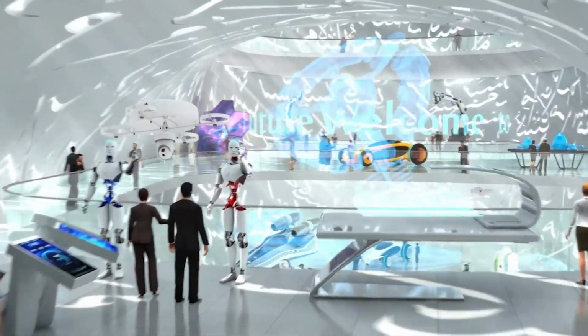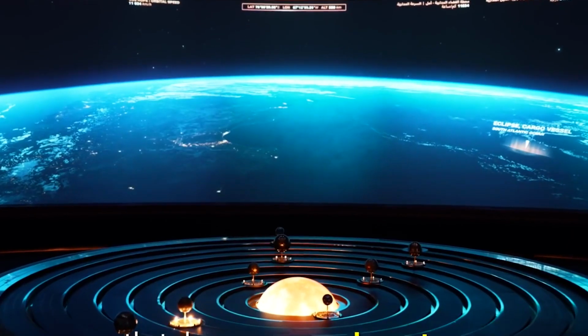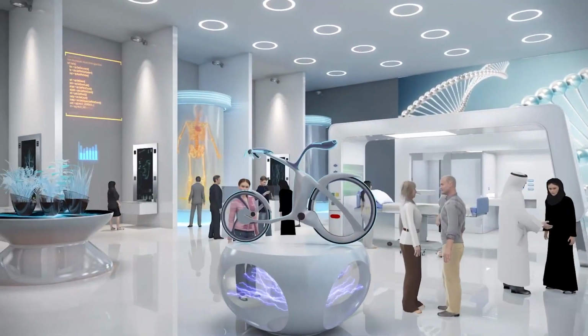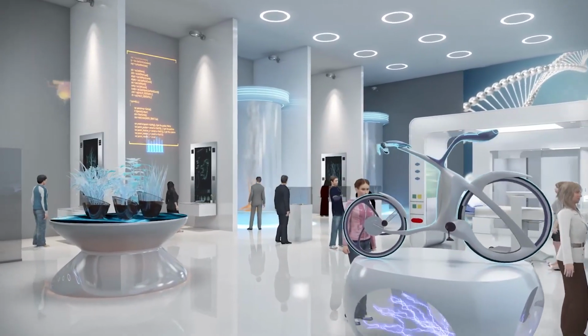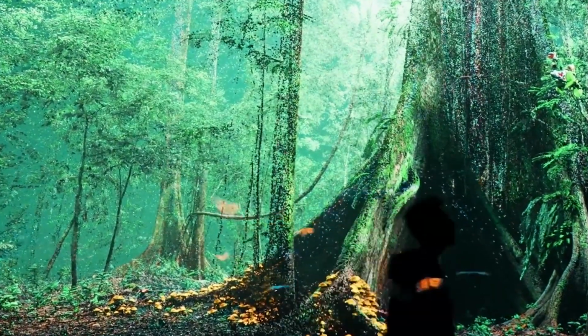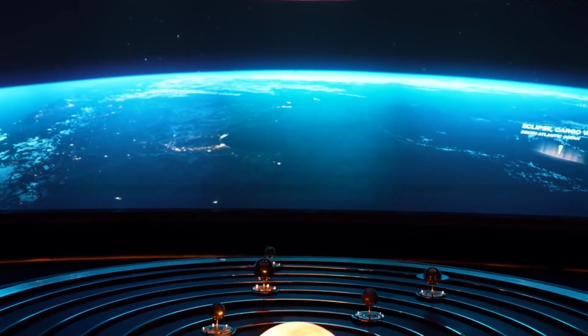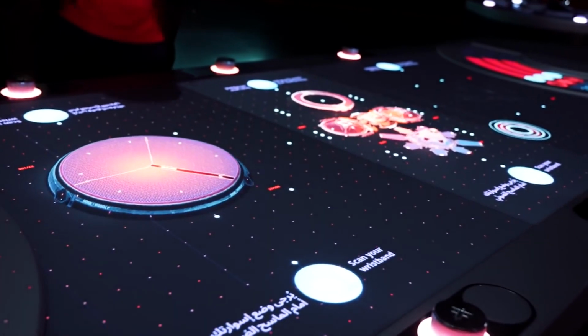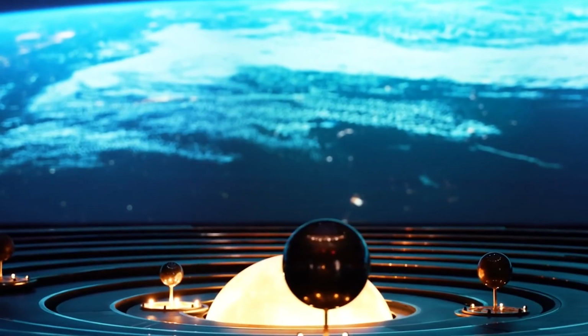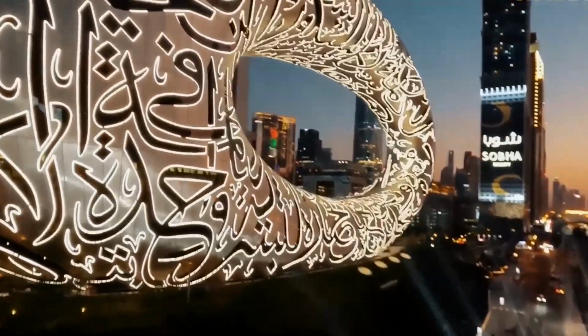The museum's exhibits will also promote sustainability. Climate change, space exploration, and the future of healthcare and wellness will all be covered in detail. The exhibit will cover how global warming affects important ecosystems and how to heal them. It will examine how solar energy collecting in space and asteroid mining may assist humanity, as well as spirituality. This year's theme is Humanity's Biggest Challenges and Creative Solutions.